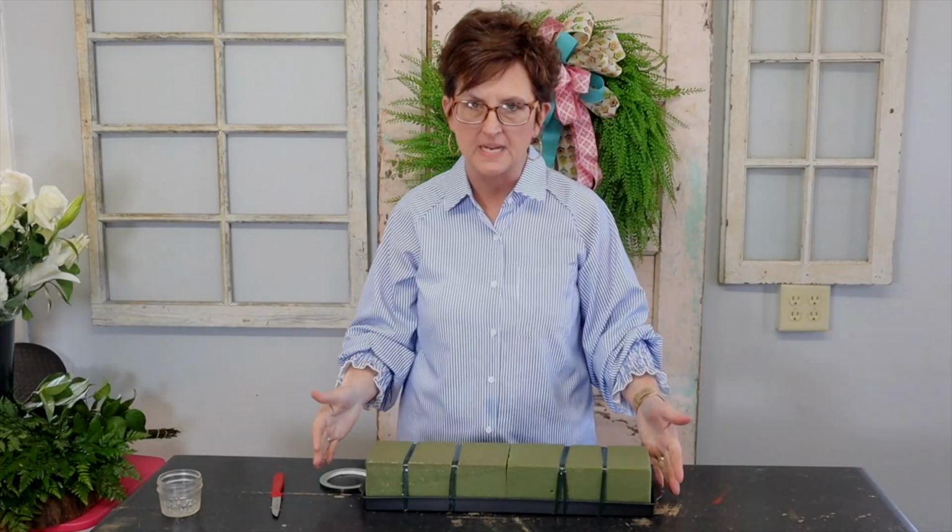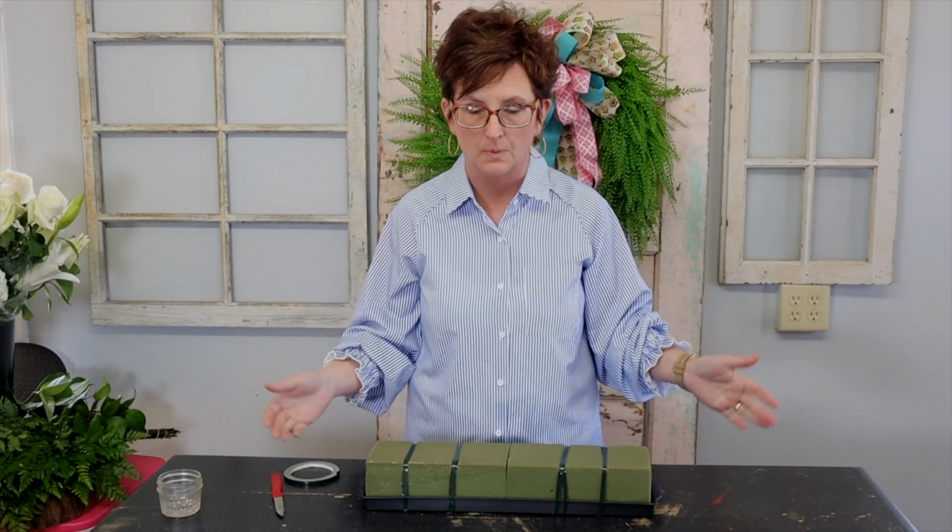We are going to make a beautiful centerpiece. It's going to be long and low, and it's actually for a 12-seater table. So it's really a very big table, okay?